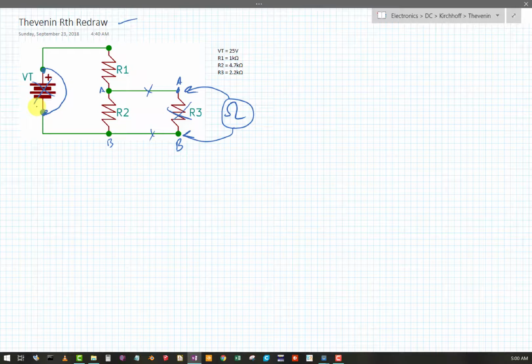Okay, so when I'm doing this analysis, this is already looking quite cluttered. I recommend doing your redraws on a clean piece of paper. Reference your original circuit to see how things connect, and then come over to a clean piece of paper. I'm going to leave this here, but I'm going to show you how I redraw the circuit. The first thing I do, especially if it's a new circuit or I'm not quite sure where I'm going to go, is draw the circuit without moving anything around, but showing all the steps for the R Thevenin redraw applied.